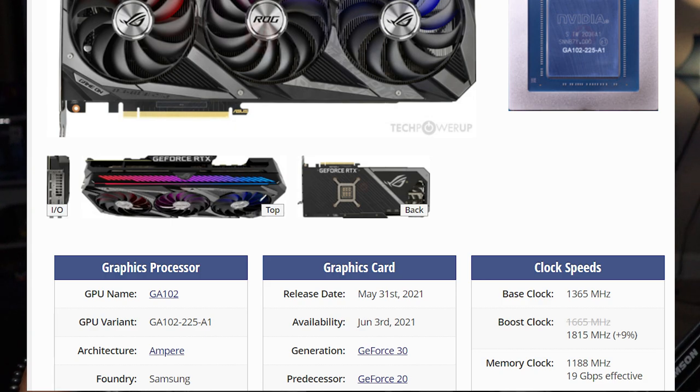For Nvidia GPUs, it works best doing the opposite — the lower the temp, the higher the boost clock. It works the same way with AMD CPUs too. For this card, the boost clock in gaming mode is 1815 MHz, and in OC mode it's 1845 MHz. But I've actually been getting boost clocks around 1935 to 1950 MHz on this card, because when temps are low it does its best.